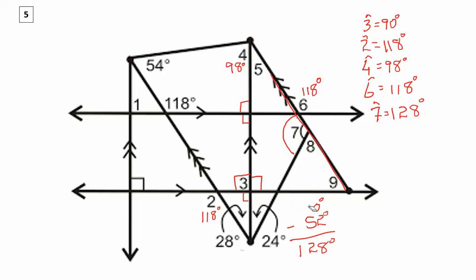I do apologize for the time that this is taking, but remember, as I said, I haven't looked at this one either. This is the first time that I'm actually doing this problem, so it's all new to me as well. Let's write down this angle 7 as 128 degrees.